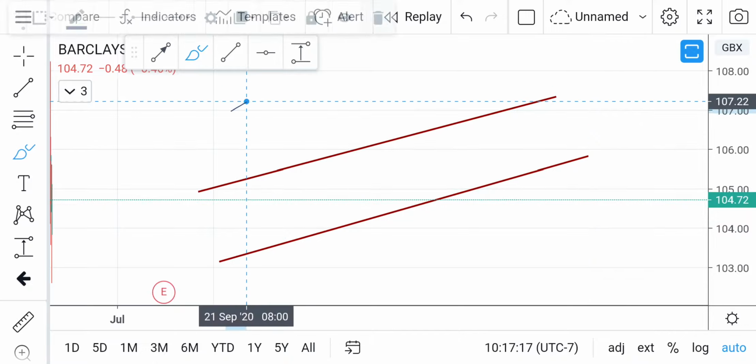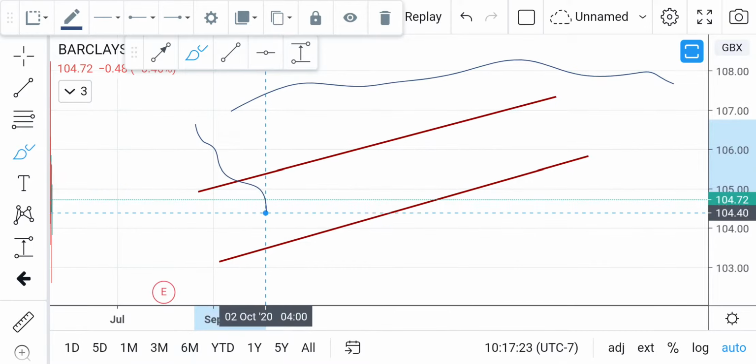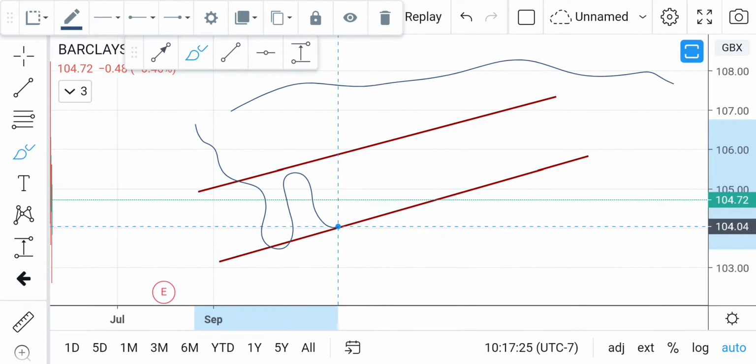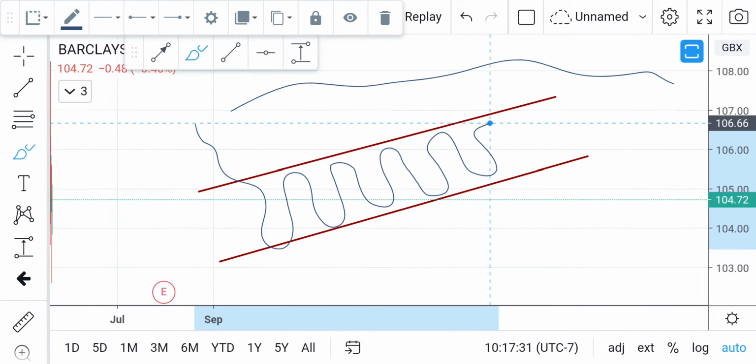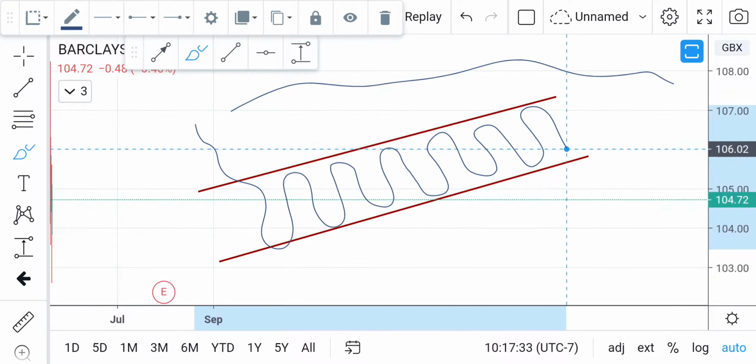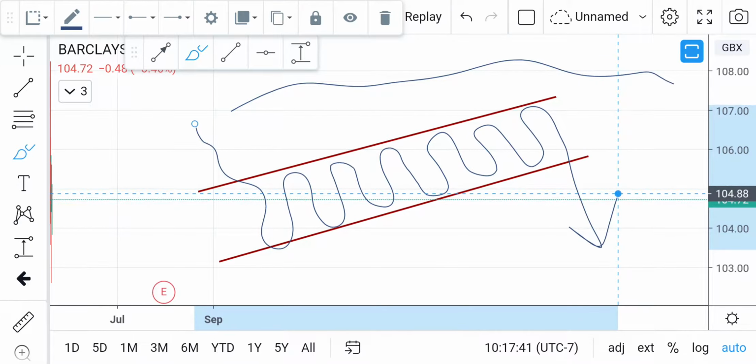Let's say this is a downtrend, this is your 200 period moving average, and here is price coming down and it starts forming this channel. So because it's a downtrend and this is a bearish reversal chart pattern, then it breaks down and the price will break down. So when you see this rising channel on your chart, you want to be shorting the breakdown. You want to be prepared to sell the breakdown.